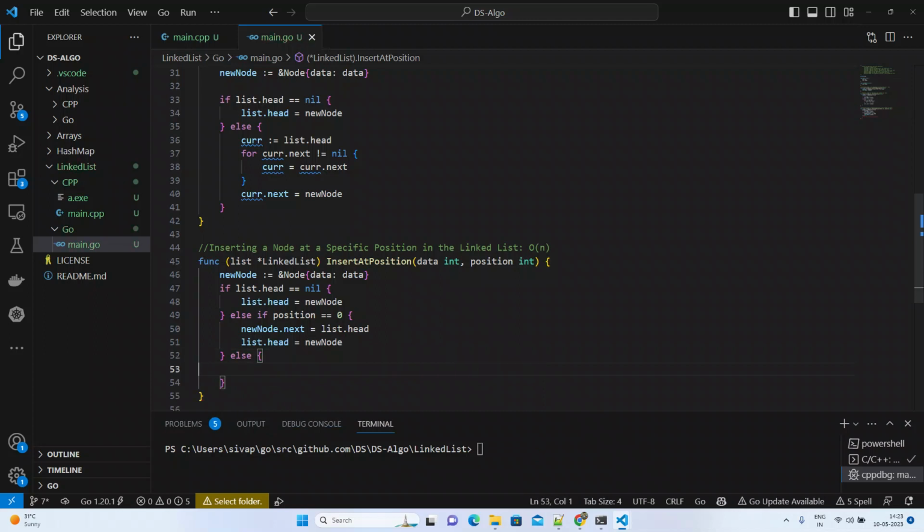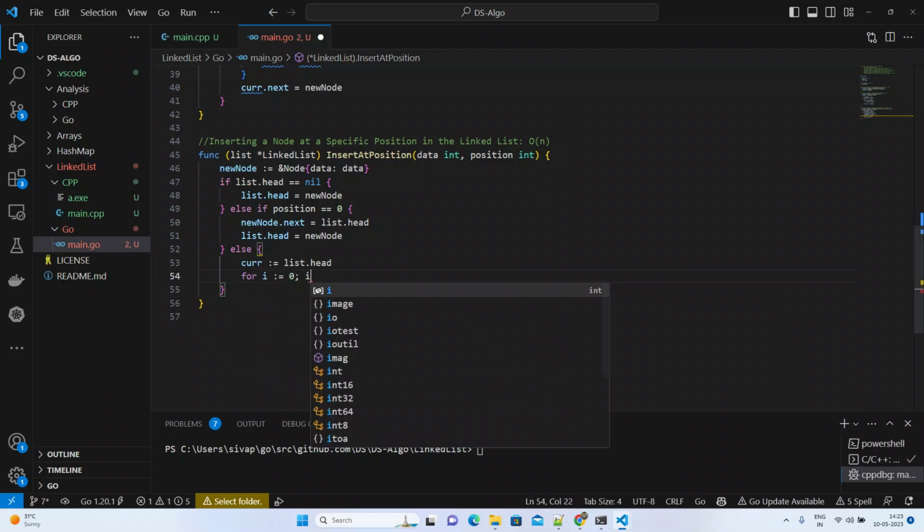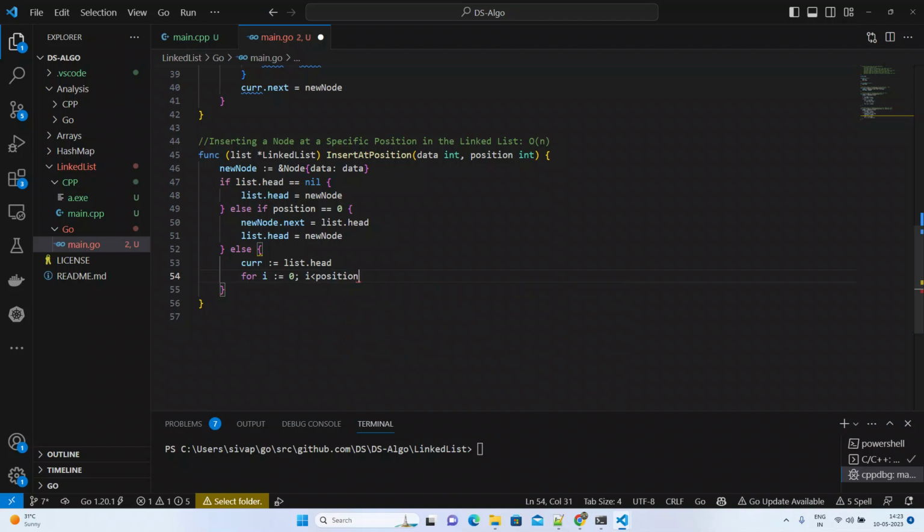Else, in the other case, we need to traverse, current equal to list dot head. For i equal to 0, i less than position, i plus plus.